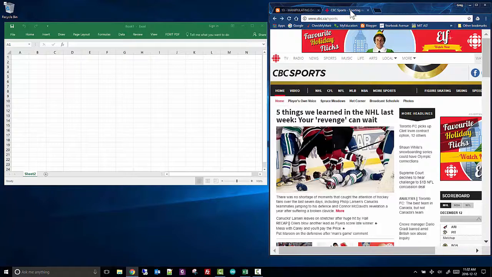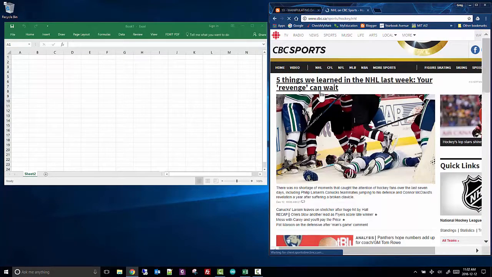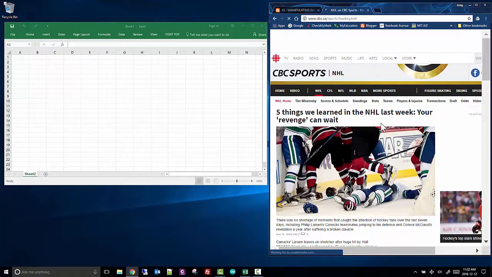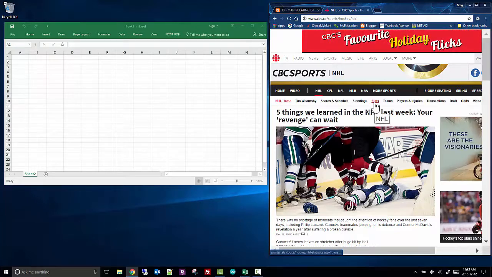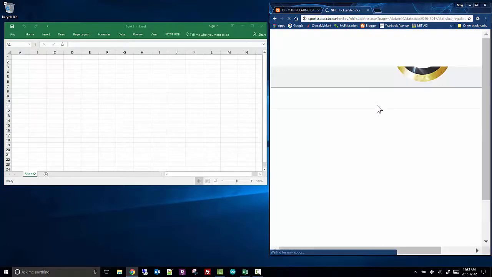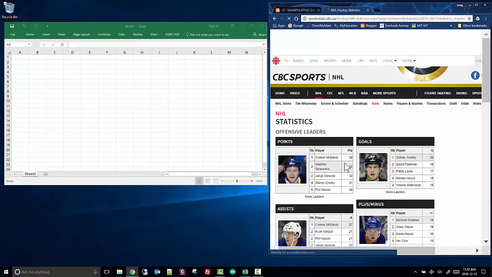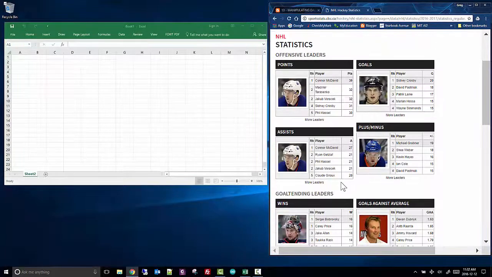I chose hockey because in Canada we have lots of stats, and CBC/sports under NHL is where we go to find these stats. Very cleverly labeled as stats, and here we go. There's a whole bunch of different pages with a whole bunch of different numbers.